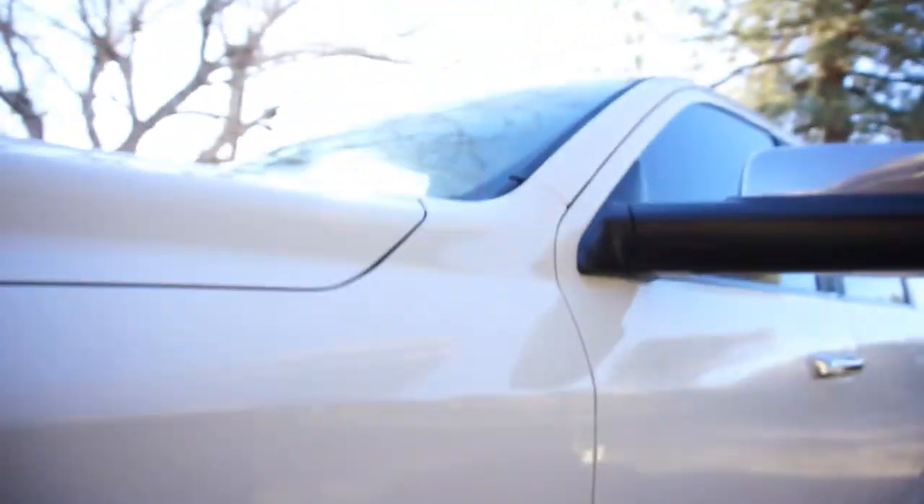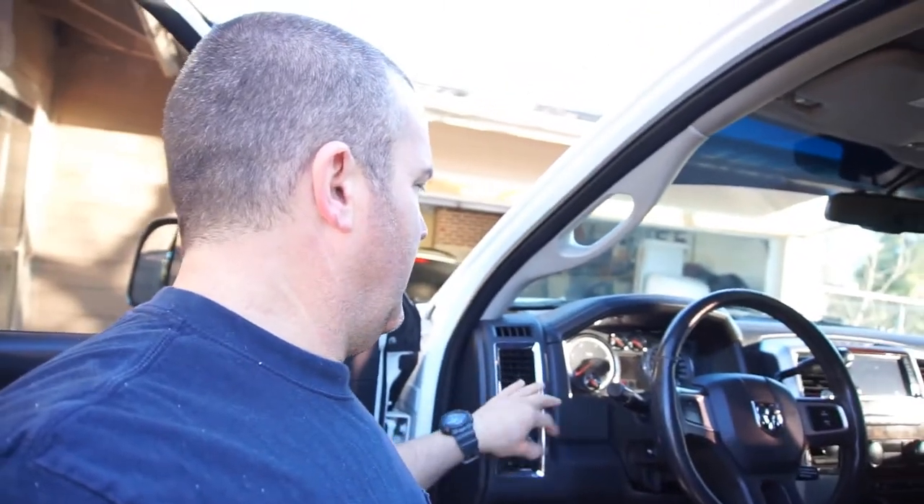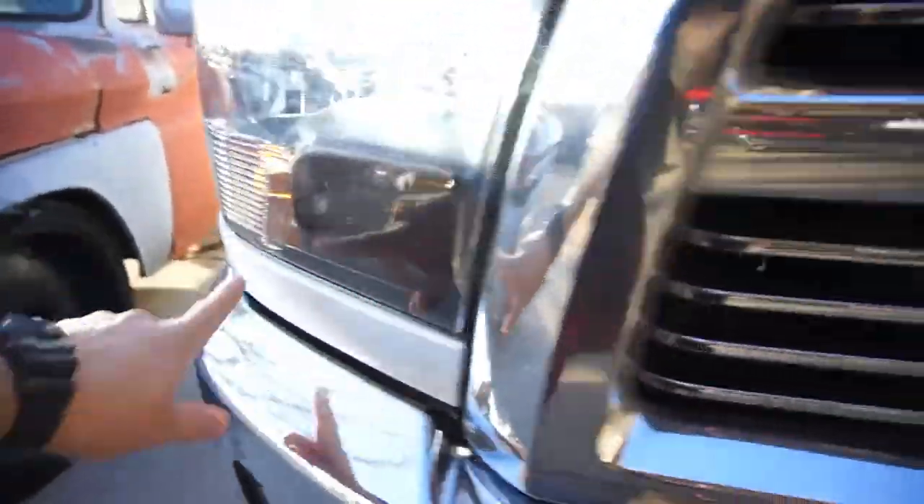I don't know if you can see in there — it's hard to see. Those lights are not LED. One of the lights was just junk. Those are the low beams, so basically one of the LEDs is just junk. No high beam, no high beam, because they're not on.